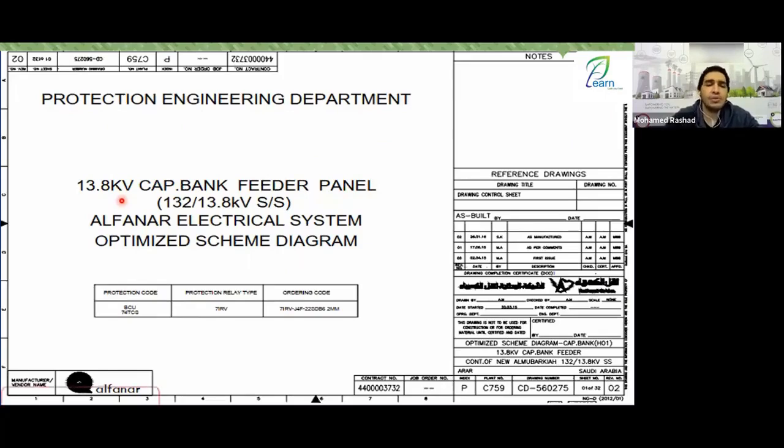Look, the first thing you look at here, you will find this part below that tells you the manufacturer or vendor name. This drawing belongs to whom? Who is its manufacturer? Is it Hidar, ABB, Alstom, Siemens? So this is one of the keywords. The other keywords are who your end client is. Where is your end client? For example, I have here the electricity transmission company, which is the Saudi electricity transmission company. Then I have the version of the drawing, not the version, let's say the edition of this drawing.